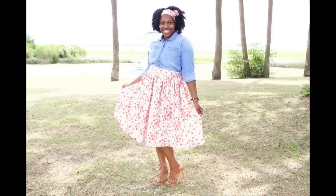I couldn't get Justice in these to take a photo because she's been really sick lately, but these are some skirts that I've made using this tutorial. I really like it. It's really quick and easy to do.